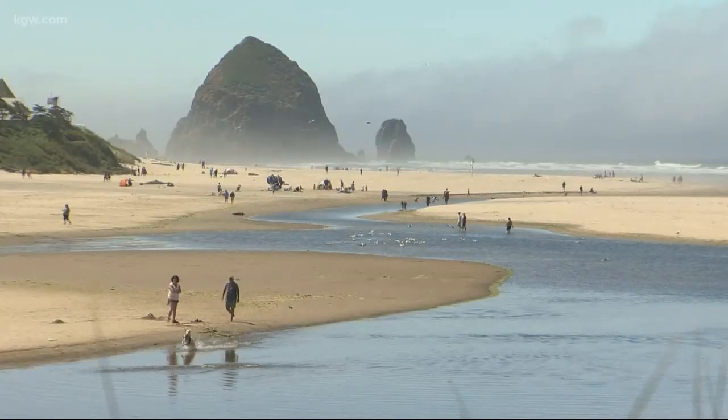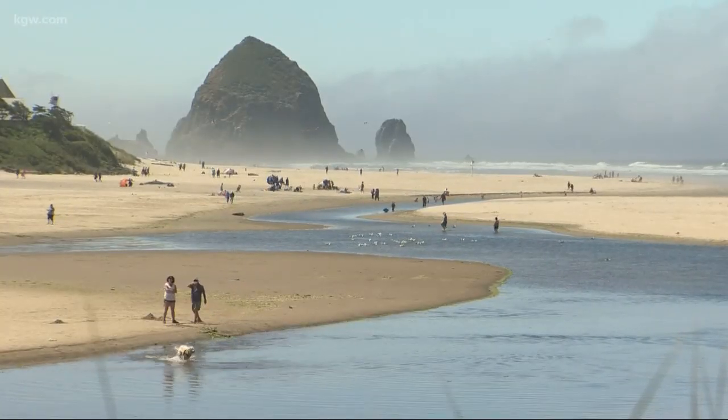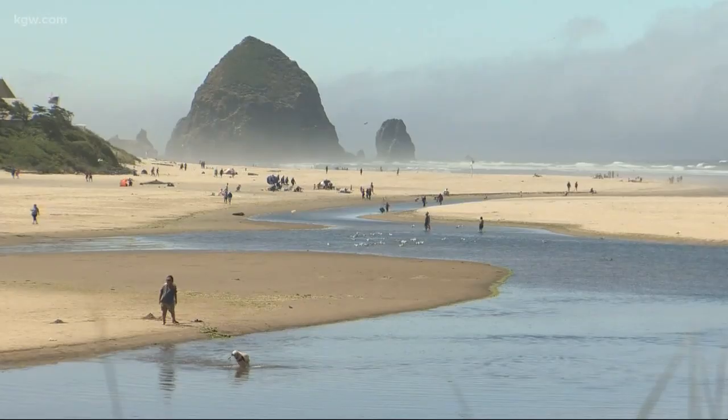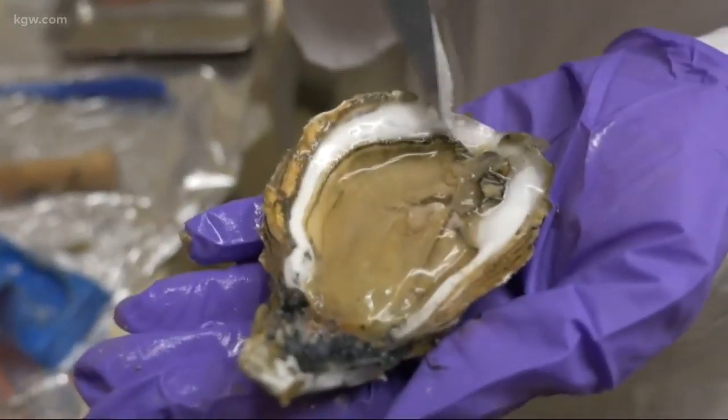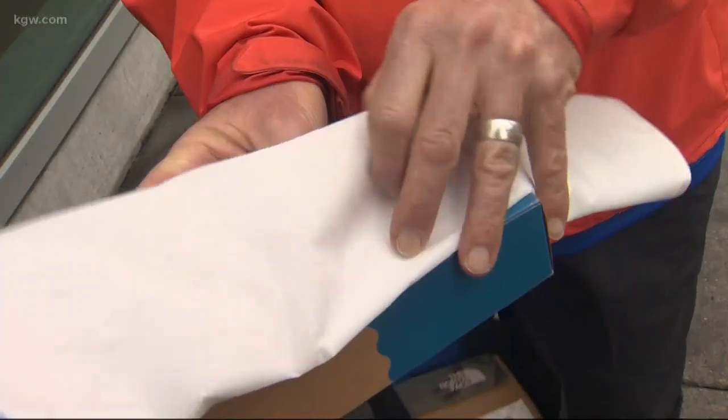We own a lot of microfiber stuff because we do a lot of backcountry things, and so now I'm thinking about it all the time for washing. So far, there haven't been any real studies on the health impacts of microplastics on humans, but research has shown that chemicals in plastics can affect clams and oysters. Some of these chemicals are endocrine disruptors, and therefore we know they can have biological effects on animals.